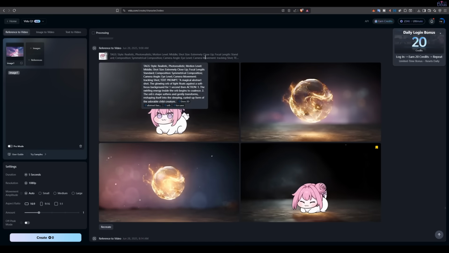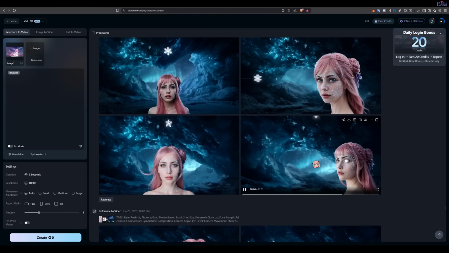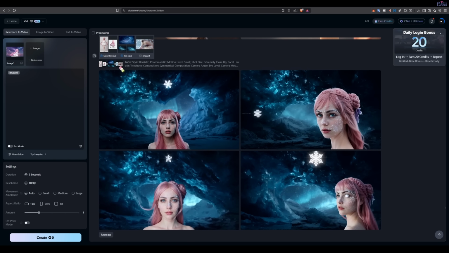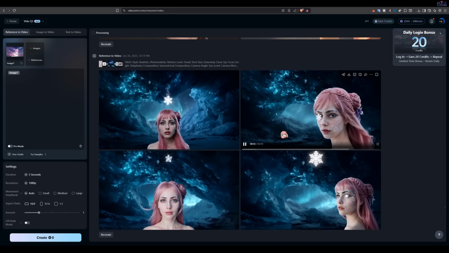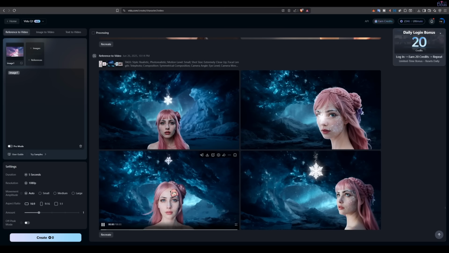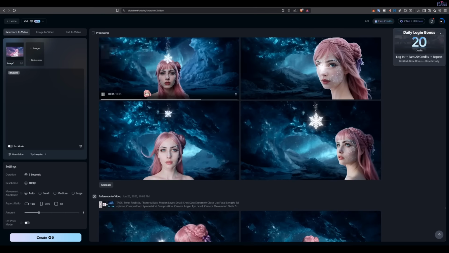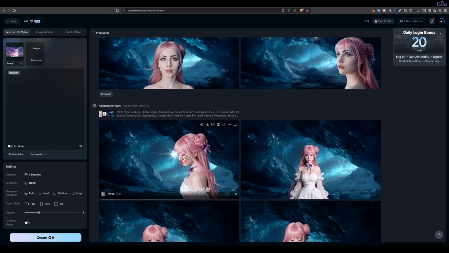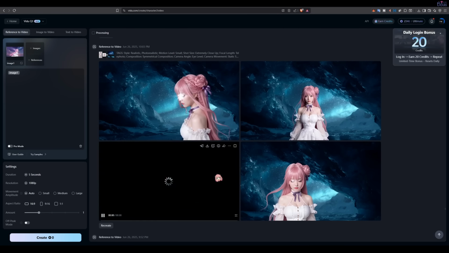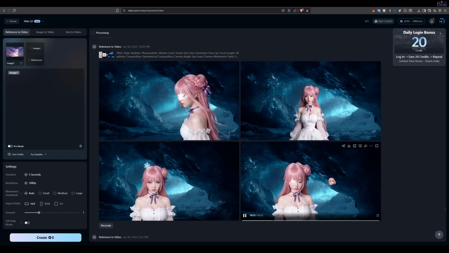Tip 5. Be careful mixing styles. CG effects are possible, but you might need to use a reference image of the effect itself. Be careful here. If your effect references 2D anime style but your character is realistic, Vidu might change your character's style to match the effect. As we saw earlier, it can mix styles, but you need to be aware of how it might interpret your references.